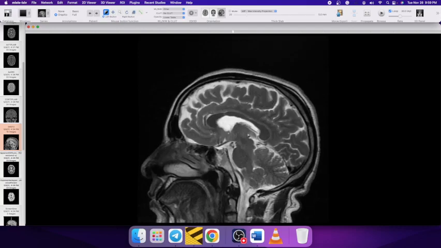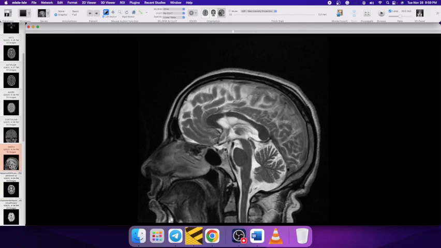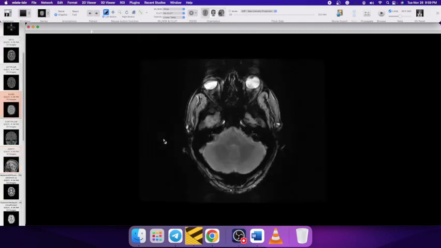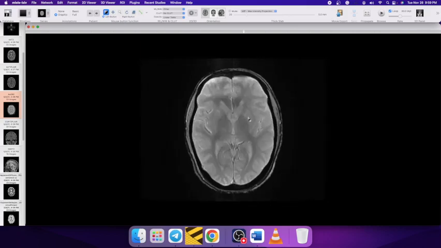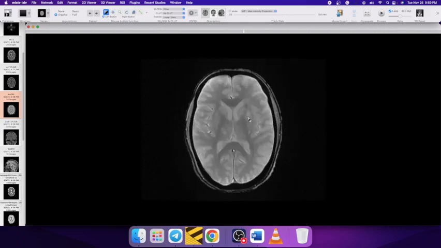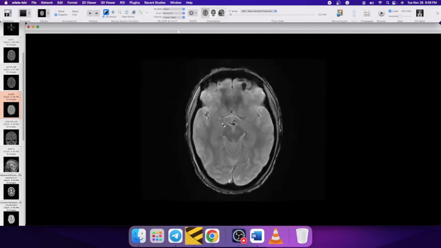So those are the findings, and we should look at the GRE images to see whether there's any bleed associated, because if there's a bleed, it has to be reported as acute, it has to be reported as hemorrhagic transformation of the infarct. That's very important, because in an infarct they will be giving some streptokinase or some anticoagulants, and if there's a hemorrhagic infarct, it's a contraindication, because that will just increase the bleed. So it's very important to determine whether an infarct is hemorrhagic or non-hemorrhagic. Here we see that it's non-hemorrhagic.